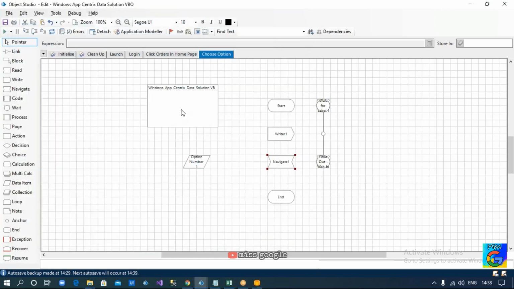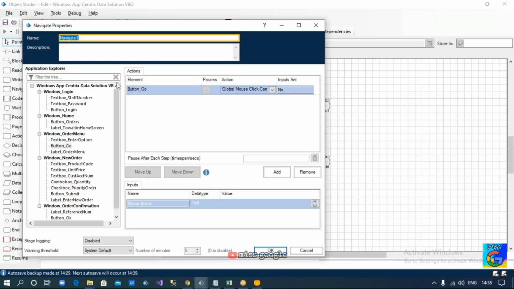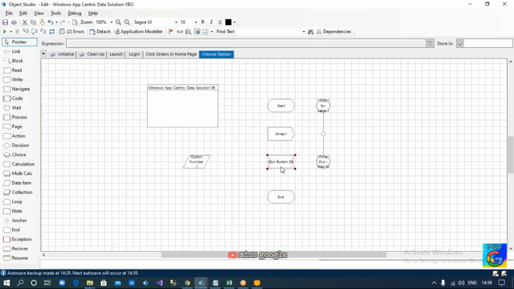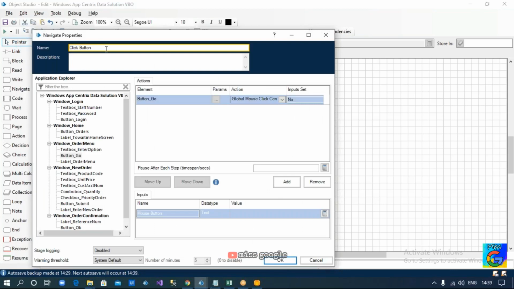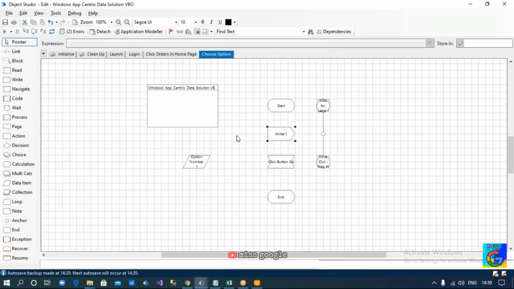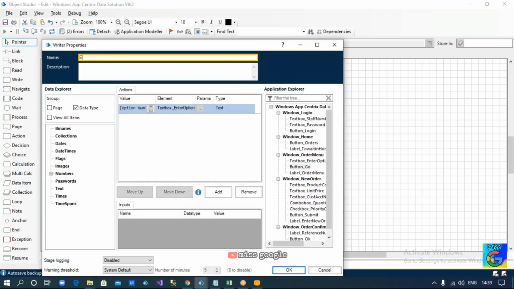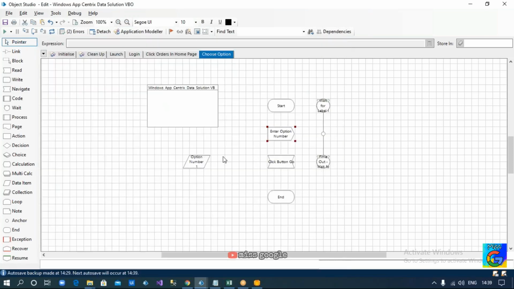And just rename this to click button go. Sorry, not button OK, it is go, right? Click button go, and rename this write stage to enter option number.